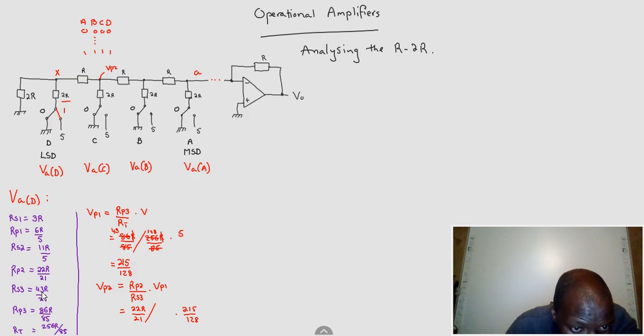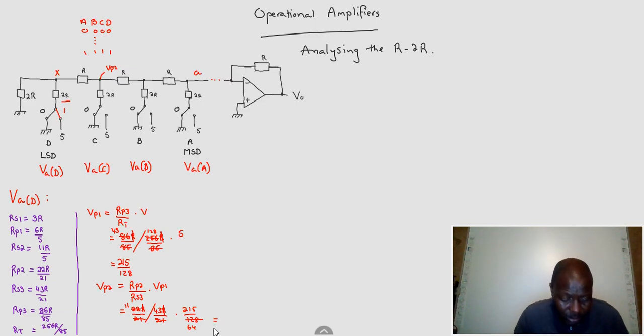R series 3, 43 R over 21. 21 R into R. Now we've got, let me see this resistor, because this is going to be 11 2 there is going to be 11 2 there is 64, which is going to be equal to, let me rather put it here.